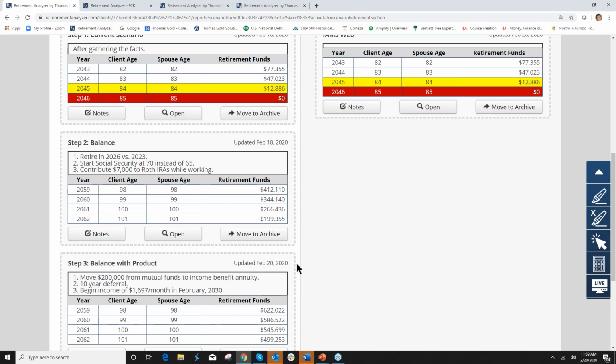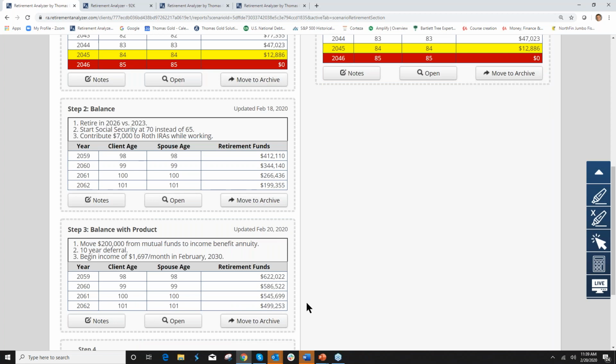Okay, so if you're interested in being able to provide this kind of clarity to a client, along with being able to answer any question they could have along the way, even after you decide on this scenario and they make the move, you've got to do an annual review, but you'll have the answers with a couple of tweaks of the software. So when you sit down and let's just say they look like this in February of 2020, you're going to copy this one, move the date to February 2021, and make the changes. Update the account values, change the monthly expense plan if there are changes, and then you'll come out with a new number. But you'll save this one from 2020 because this 2020 scenario has all of the tax law in it, and if it changes in 2021, it changes. You'll have it in 2021.